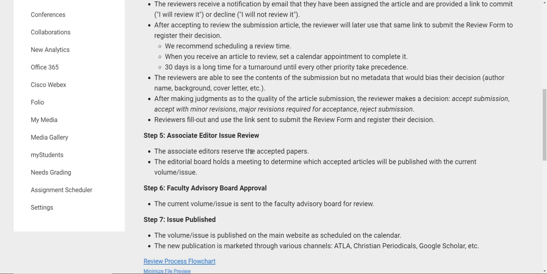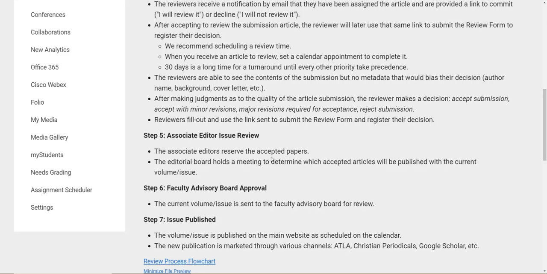Or maybe it's just the theme of the semester, or a theme of the quarter. We might decide to do that. We'll parse out the journal and select the different focuses and areas of specialization based on that, and we might reserve an accepted paper for a later publication.